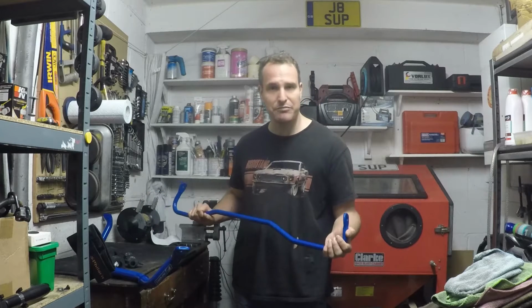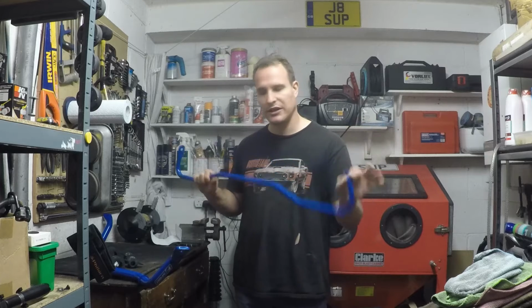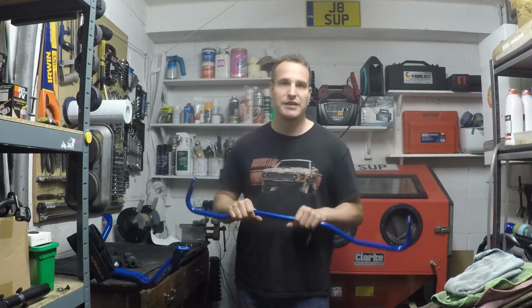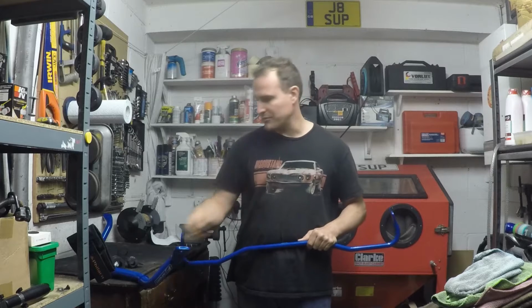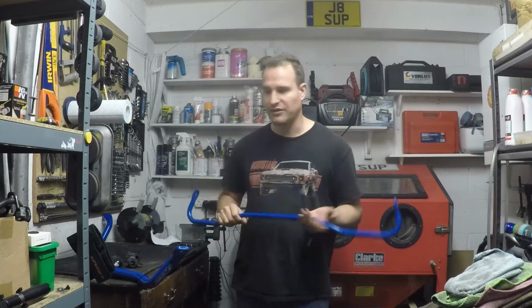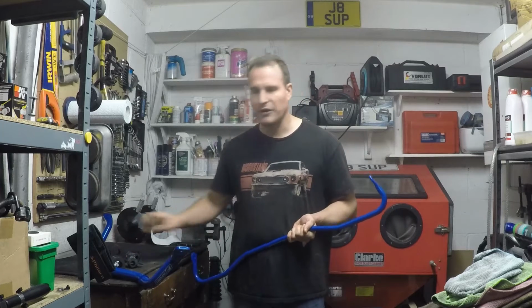It should be fairly simple. It's just a case of undoing the anti-roll bar links on either end, undoing the two clamps for the bars, and then taking off the old bar, putting on the new bar. And what I do have is new bushes, and also for the rear I've got bushes and U-clamps with bolts. So this should be fairly simple from the bar side of things, although I don't have front U-shackles or bolts, so I'm going to have to be careful with those.